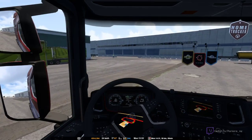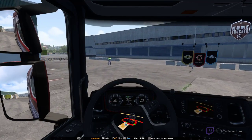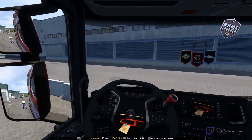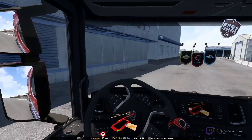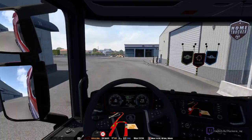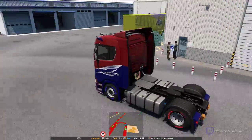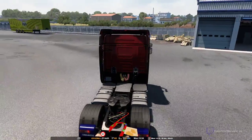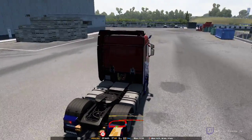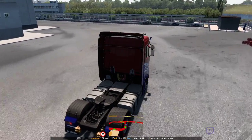But yeah, again, it's really cool how you see all this, and how a lot more of these are. You just go through the rest of it here, explore it. So all this there is just extras, you can't do anything to it. You can't interact with it, you can't pick up the trailers, or there's no deliveries in this section for you as such. But it just adds, to me, to the whole game, the environment.